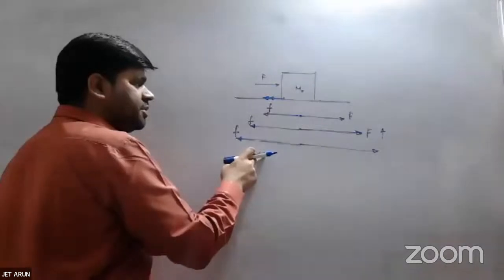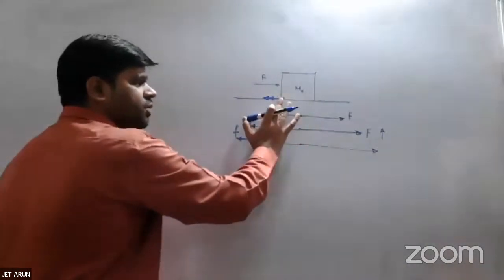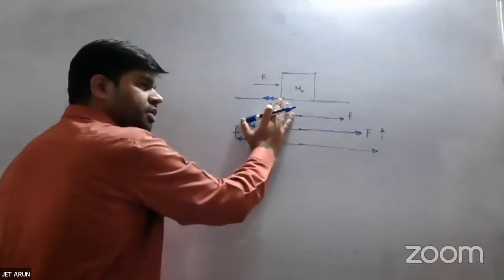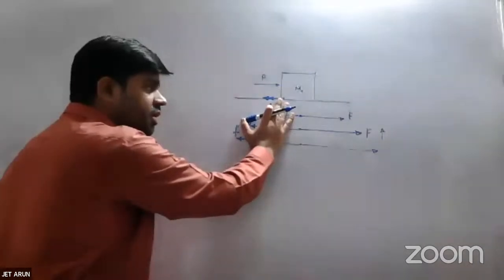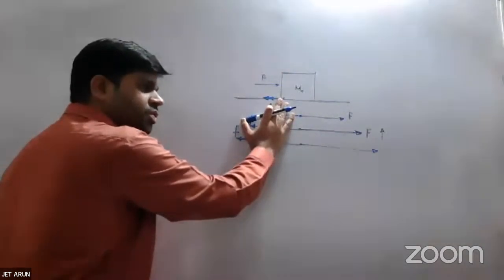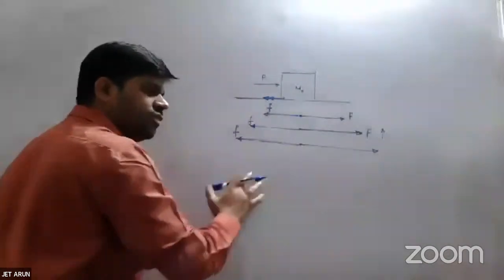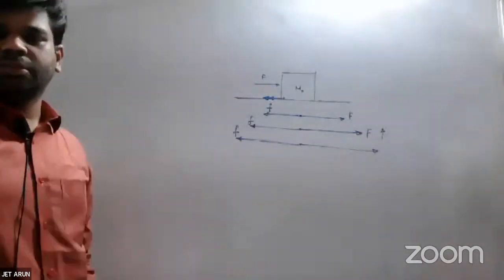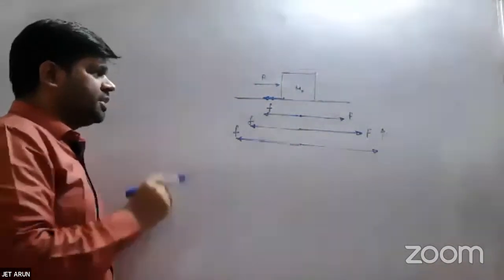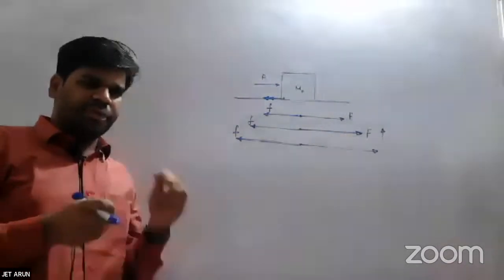But why do I say friction is in the opposite direction and there is friction happening? Because if there were only force F applied, if there were a net force on it, the body would move. But I observe that the body is not moving at all, which implies the net force on the body is zero, which implies that my applied force is being counterbalanced by some force, and that is friction. So these are the experimental observations which we observe when I perform the experiment.